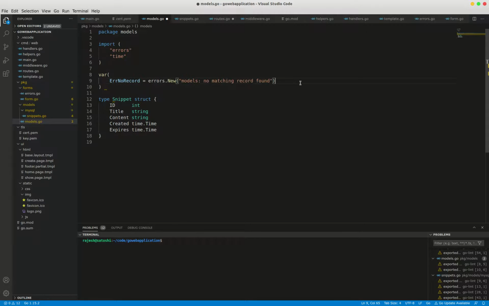The next one is errors.New, and the string will be "models: invalid credentials". So this could be ErrInvalidCredentials.